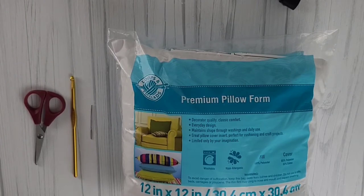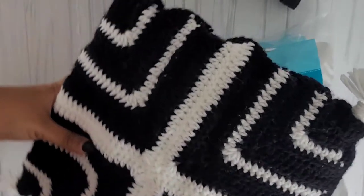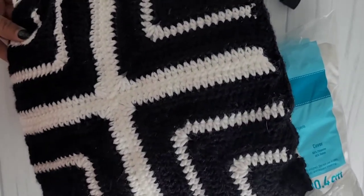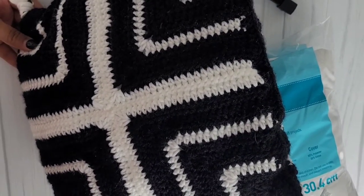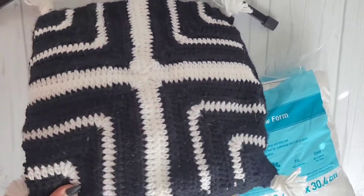Welcome to the channel. Today we're going to be making this throw pillow. I'm sure you've seen the picture of it, but I will also include it here. This is a complete one that I made. Try to get the whole thing in the frame. Okay, so this is the complete pillow that I made.